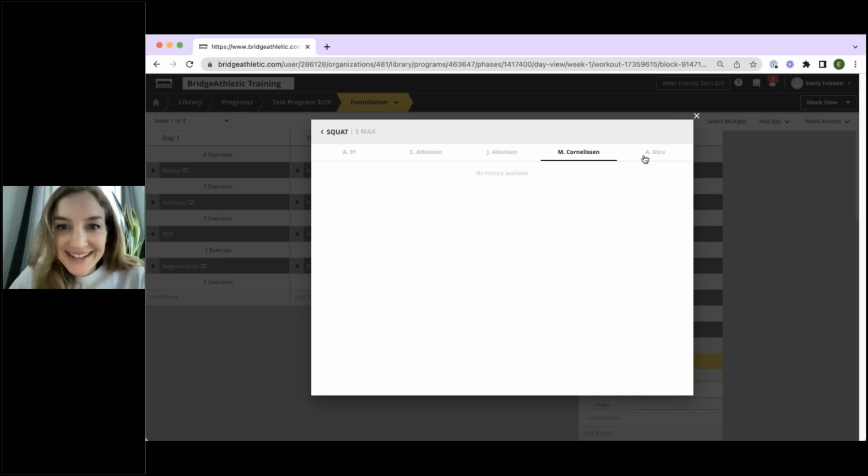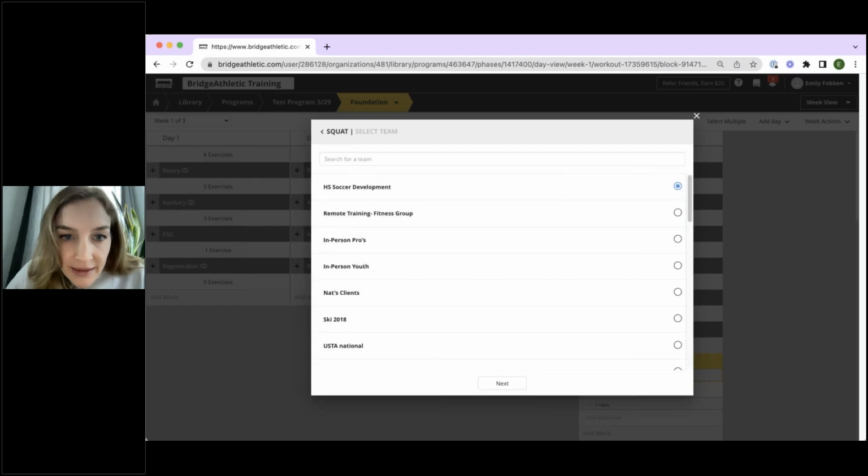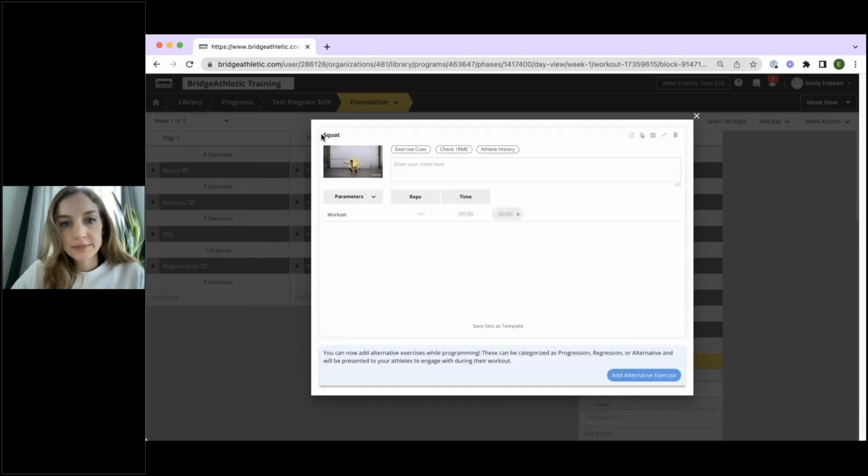That's history. They are all new athletes in our system, but it would just populate there. So it's really easy to reference back when you're building their past history. But in short, yes, history stays on the client level, so it will always be associated with the exercise rather than on the program level.